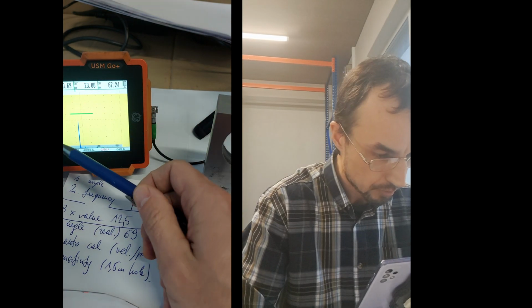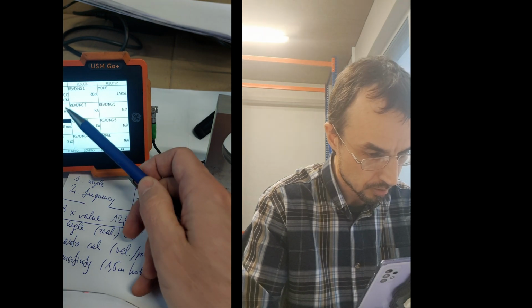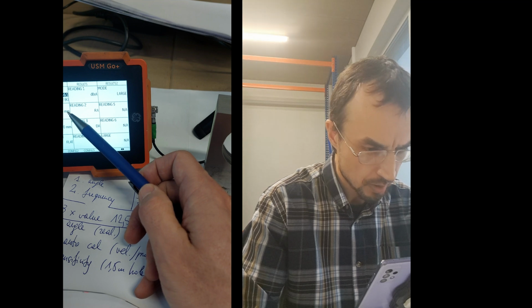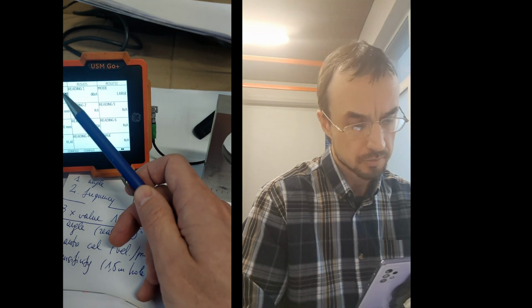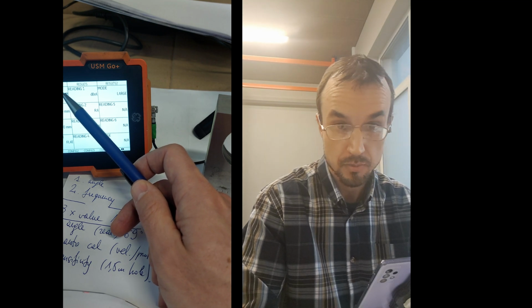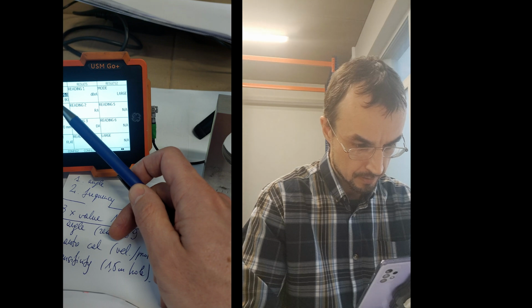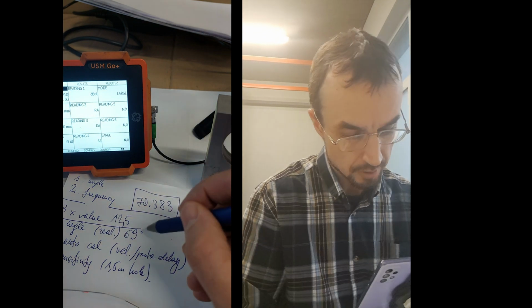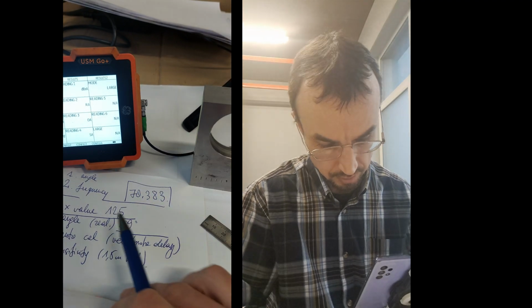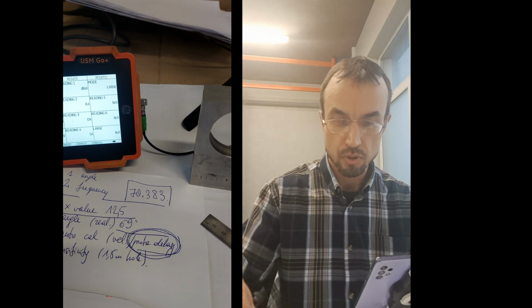We go back to the big menu, and here is the angle. So I'm going up and then changing to... We can be more exact if we want, but I think it's good enough for the demonstration that I'm doing. Oh, okay, that's the real angle. Now we need to find another thing, the probe delay of this probe.